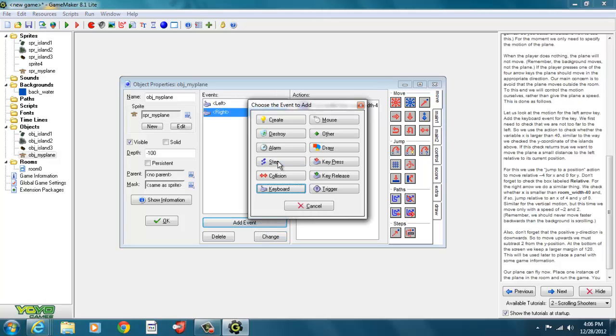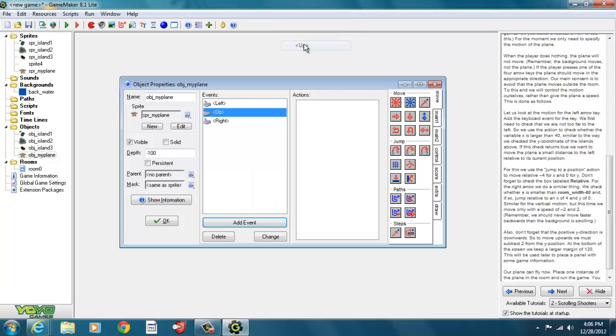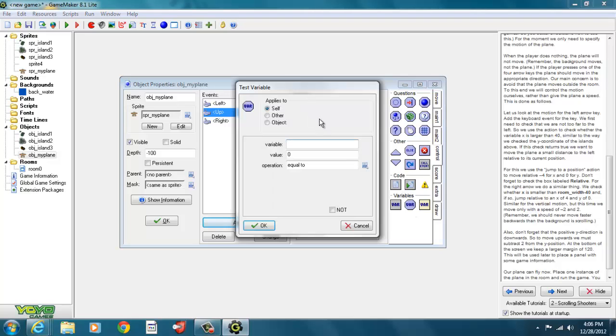Now we want to do our up and our down keyboard. So we have up arrow, and we're going to have a variable that we control. And when we come over here, we see that the variable we're going to use is our Y position. And we're going to add or go up to the top 40 and larger than 40. All right, larger than 40. So this is our Y position. This is 0. And if you add 40, that's somewhere in here. All right, and the numbers get bigger and bigger and bigger. So our Y position, larger than 40, is where it's going to stop.